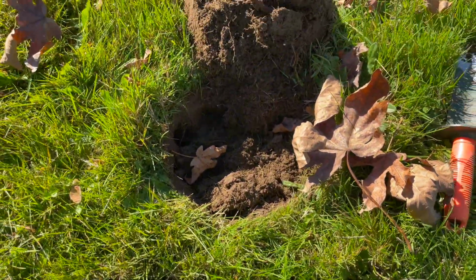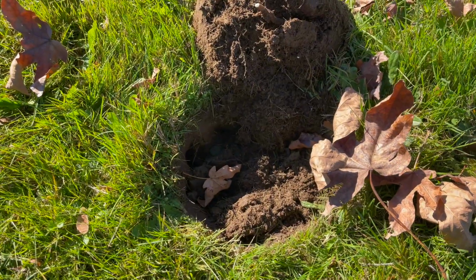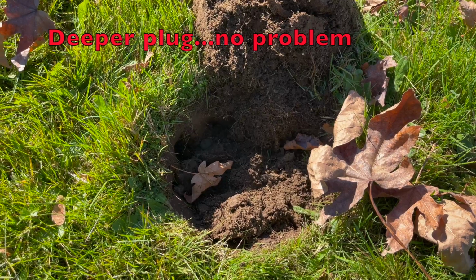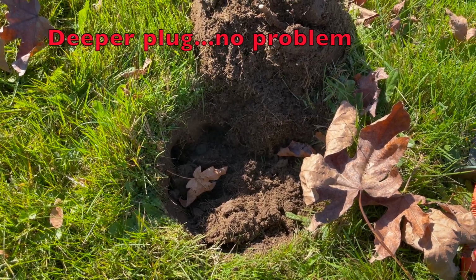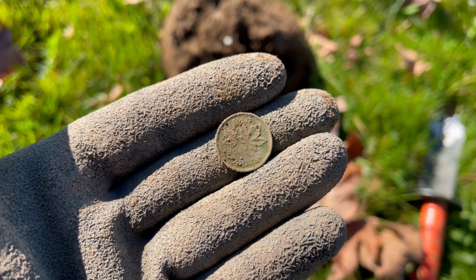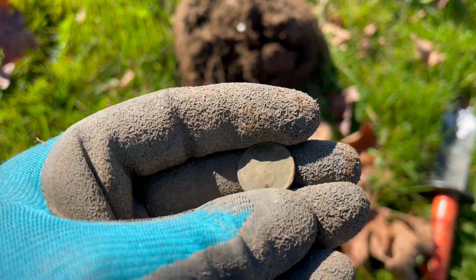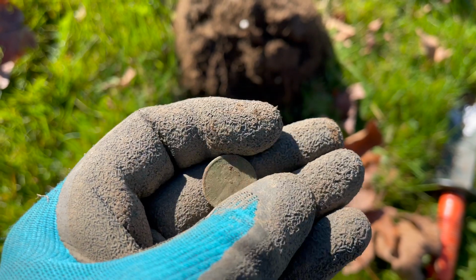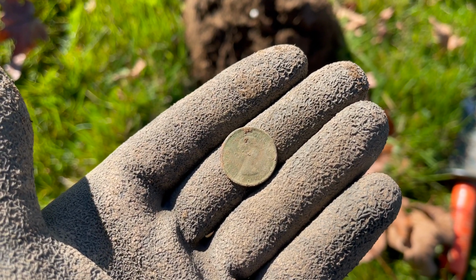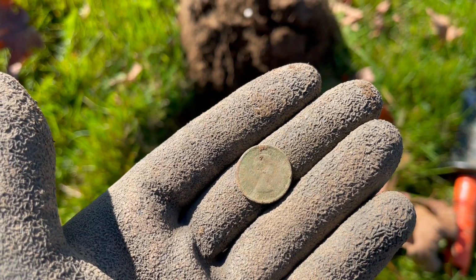All right, still working with Brian's Phoenix. Nice deep hole, plug came out really well, despite the ground being somewhat on the dry side, so impressive. And finally an older coin, 1964, Young Liz. So that is the age of silver coins here in Canada, so that is a good sign.